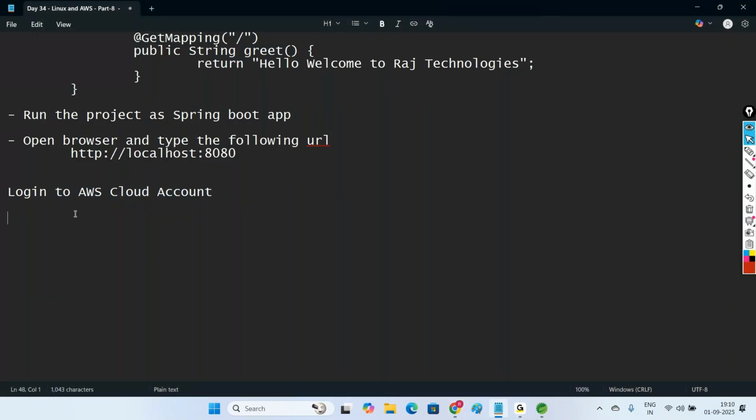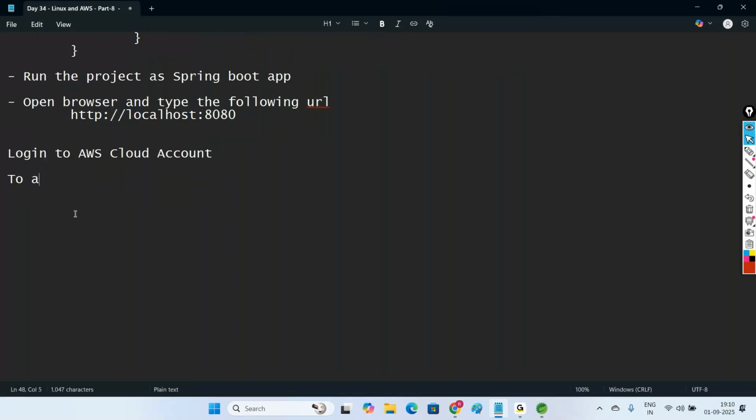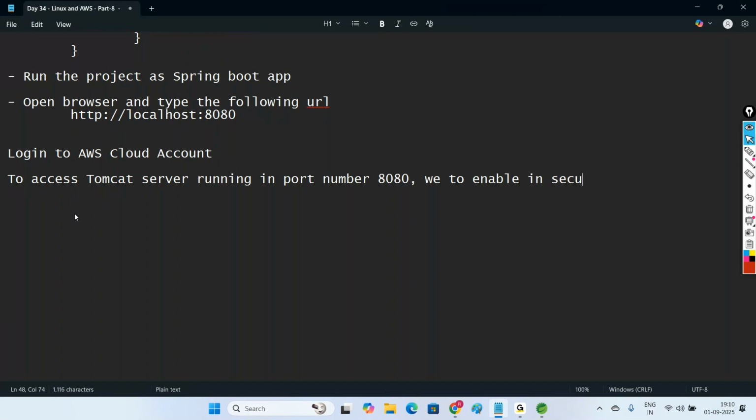So log into AWS account. Then to access Tomcat server running in port number 8080, we need to enable it in the security group.